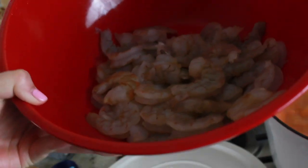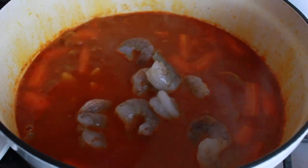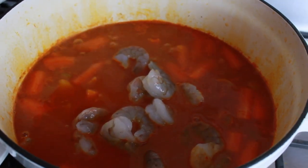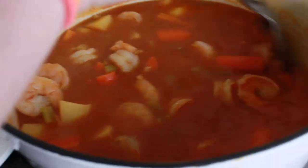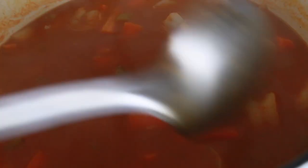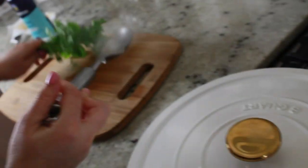Next, go in the 2 pounds of shrimp. Shrimp doesn't take a long time to cook, especially if they're not frozen. We're gonna cook this for about 2 minutes, then we're gonna let it sit in the broth for 4 minutes. Okay, so after a minute, you're gonna turn it off. Lastly, we're gonna add a bunch of cilantro while it sits for those 4 minutes.